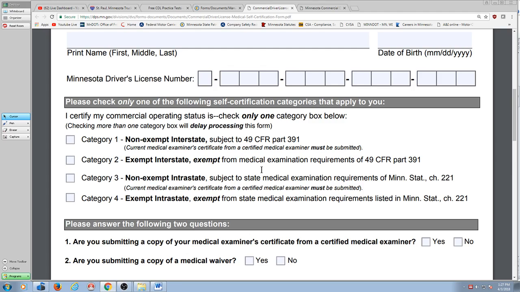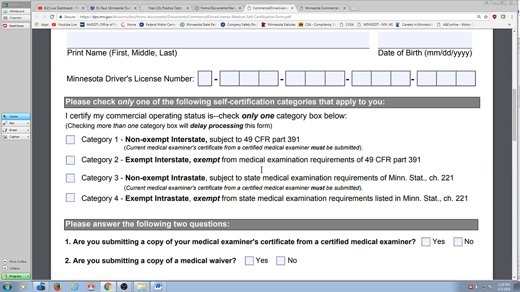Category 3 and 4 are intrastate. That's staying within the state of Minnesota. Why would someone be intrastate? Two types of people fit into that category: under age 21, and people who can't pass a DOT physical. The threshold for passing a physical is lower at the state level than it is on the federal level. So that's why some people will get an intrastate. As an example, deaf people. It's easy for a deaf person to get an intrastate waiver and get a DOT health card. They can get the federal one, but it's a much bigger, longer process with a whole bunch more hoops to jump through to get it.